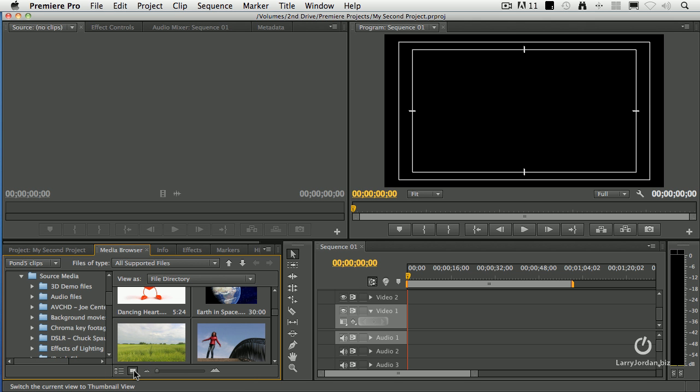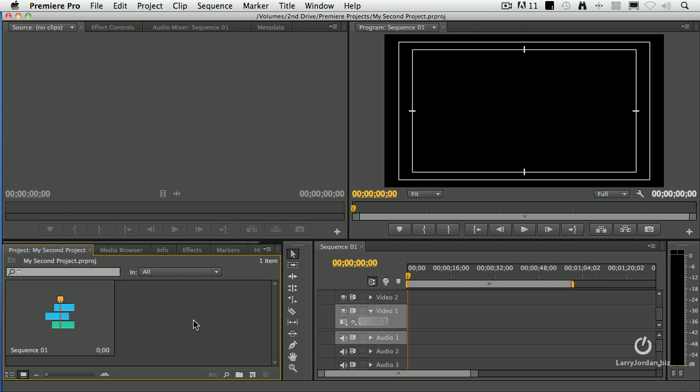We're going to do a lot more with the media browser. We're going to do a lot more with the project panel in upcoming movies. For right now, I just simply want to introduce them to you. To the right of both of these panels is the timeline. This is where we build our clips. And clips are built in sequences, and the sequence is stored inside the timeline window, which is represented by that gold box. As you're going to see in the next movie, we can customize the workspace, the way the tabs, panels, and frames are aligned inside the application.